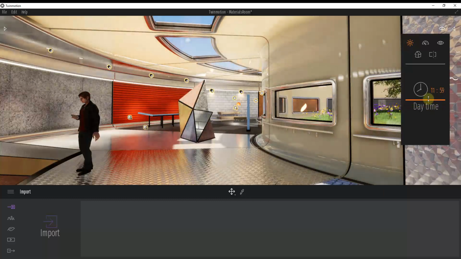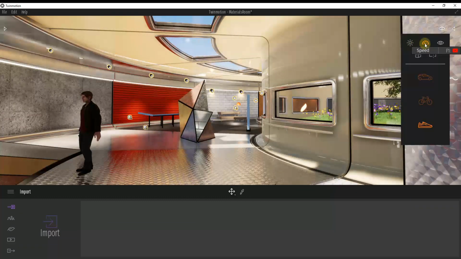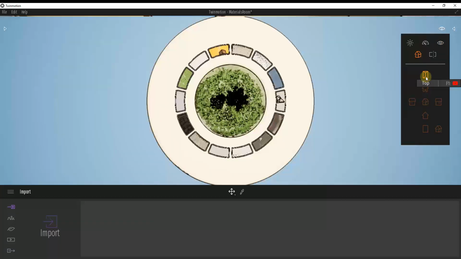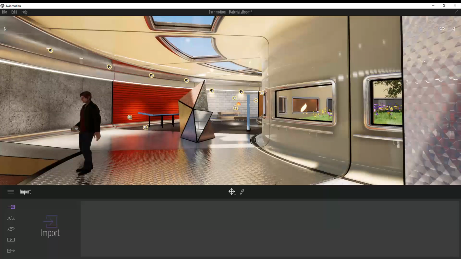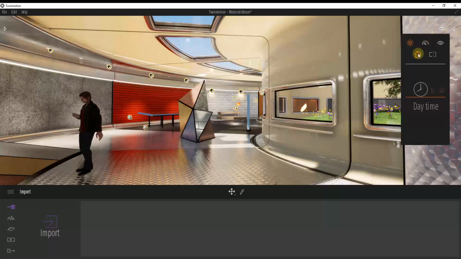Then there's other things in here as well, like your navigation speed, some different view options like being able to take screenshots and things like that. Your different views, so if you wanted a top-down view or a perspective view, those are all contained in here as well. I'm running through these pretty quickly, but I just want you to have an idea of the different options that are in here.